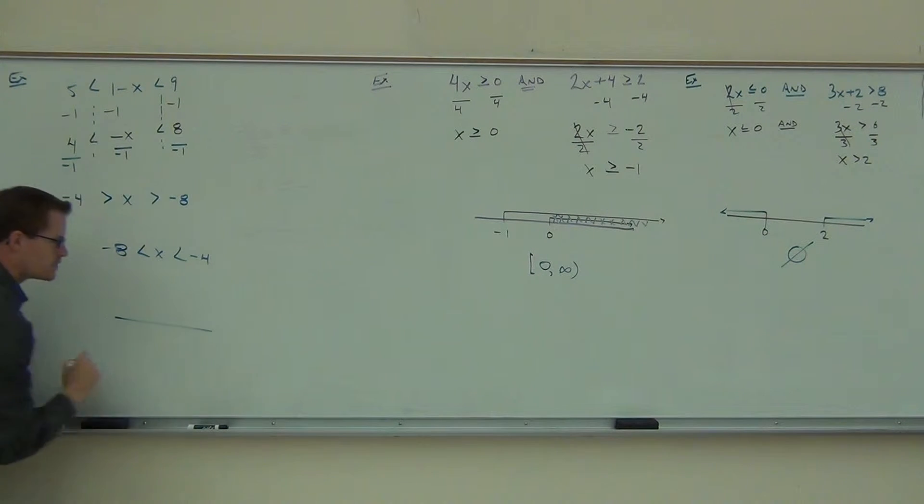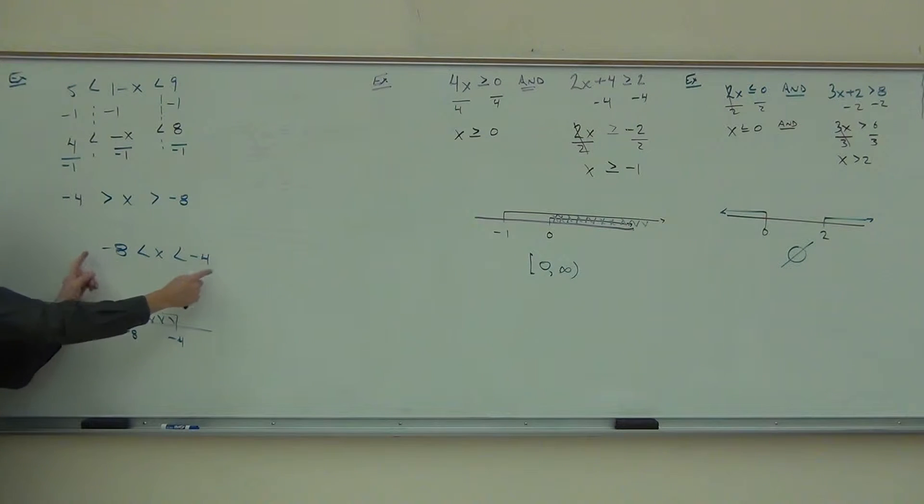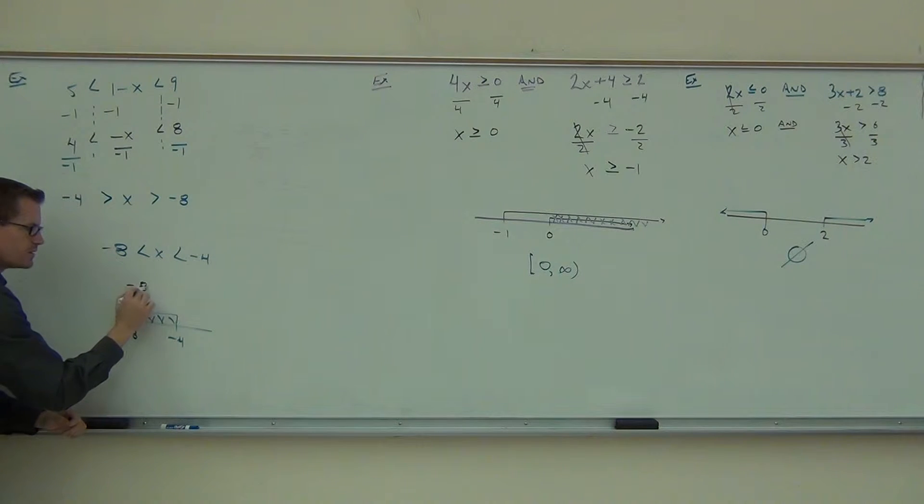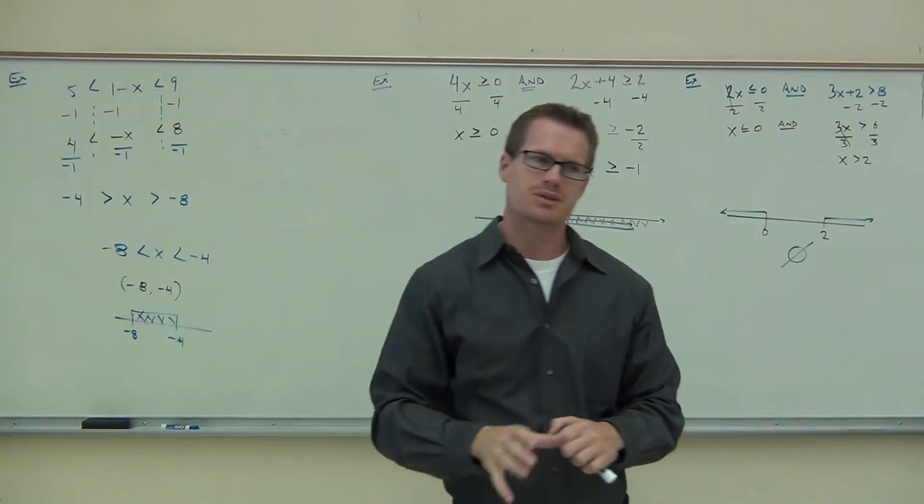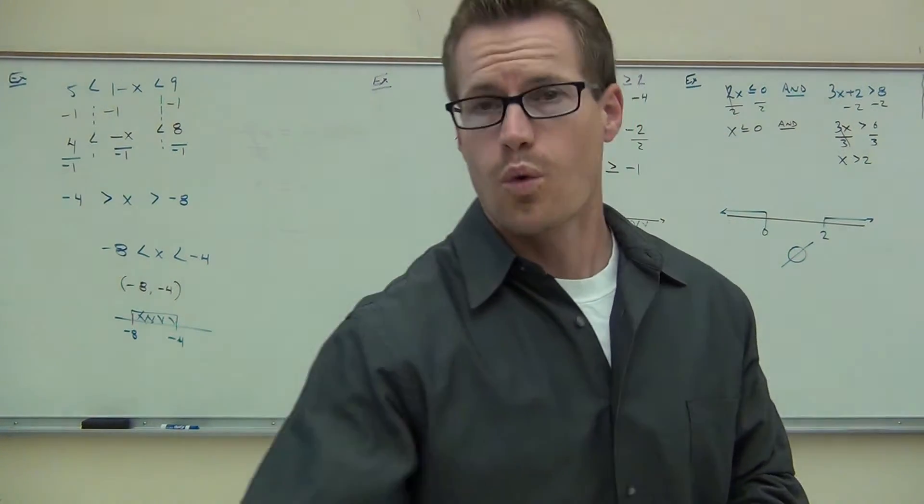We want it this way because check it out. If you were to draw your interval notation right now, you're just looking for the numbers between negative eight and negative four. Notice how these numbers fall right down on your number line. If you want to go directly to interval notation, this is even better. Check this out. This is very easy to see. Where's your interval start? Negative eight. Someone else, where's your interval end? Negative four. Am I going to use brackets or parentheses? Brackets. That's it. Remember, this does not stand for a point in this context. This is an interval. Good. Good. If you make that far, that's really good. We're going to practice this a couple times tomorrow. Then we'll get on into our or inequalities.